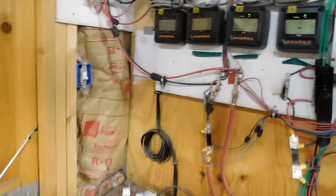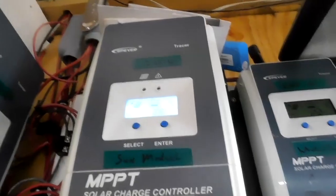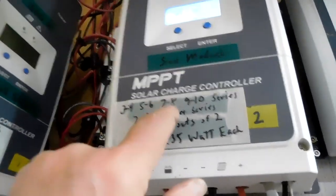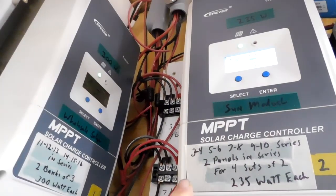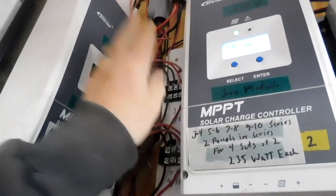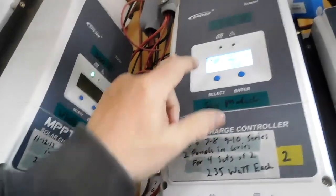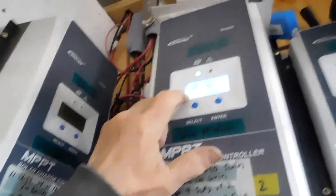we'll be back. Yeah, I'm going to make some changes in here before I hook up the outside solar panels, the new solar panels. For this controller, I've got them hooked up in 2s. I got 8 of them hooked up in 2s. I'm going to go up on the roof. I got to disconnect all of this. I go up on the roof and change it to 4s. I don't have to disconnect all of this yet, but I am going to pull some of the wires out to make it a little bit cleaner. I hope it makes it a little bit cleaner.